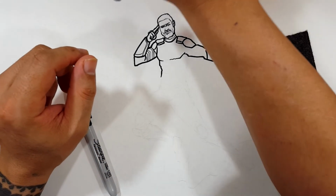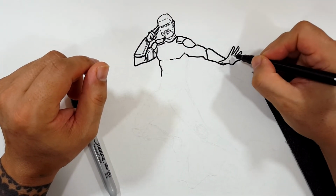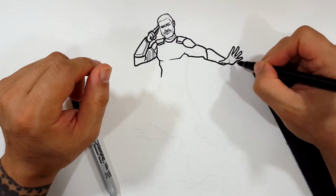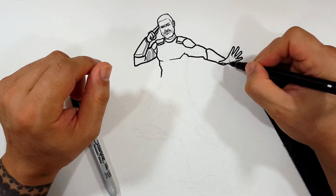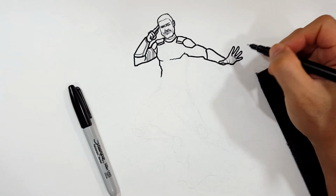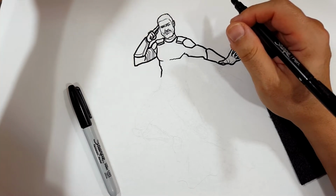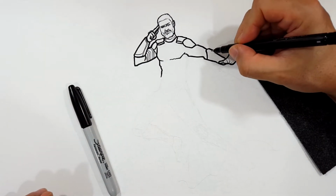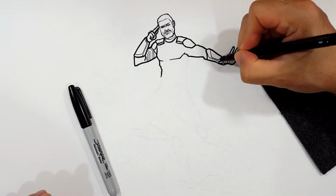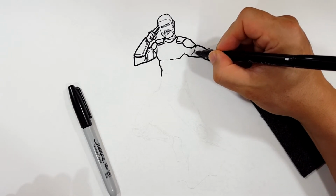And you know what? Let me see if I can. I kind of want to leave the glove alone because there are some... I gotta do something, right? A little bit of finger lines, but there is some detail in the glove, like a pattern that I kind of want to leave for color. So yeah, let's do that. Let's leave it for color. Okay, so let's do a little bit of, like I said, the cool pattern.